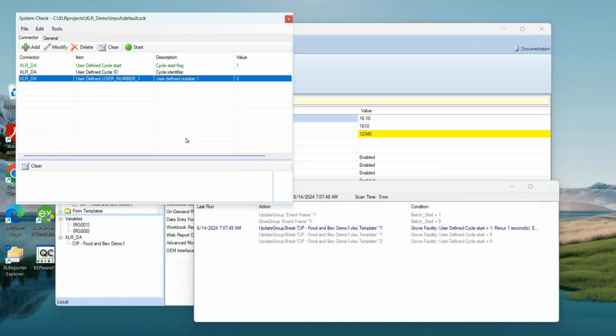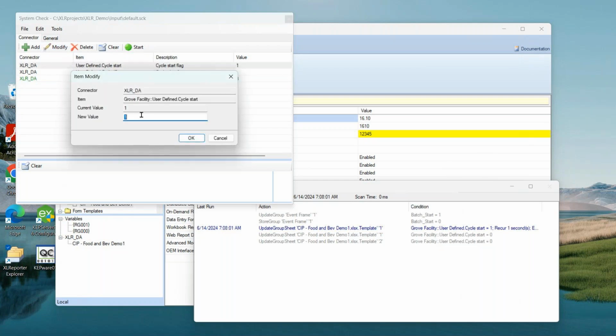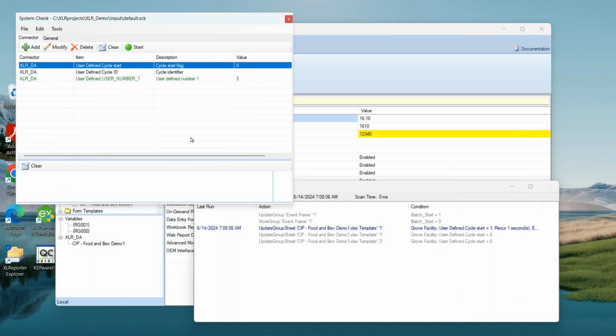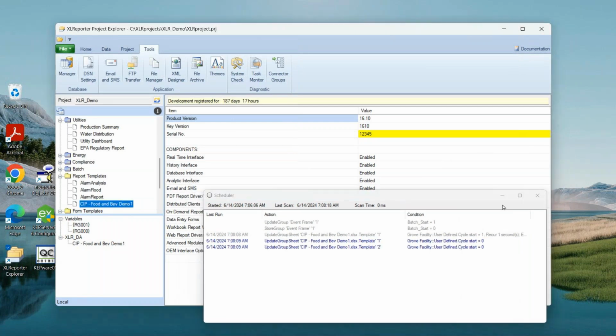If you look down in the lower right-hand corner of the scheduler, you'll see the bottom 2 line items in the scheduler that are currently grayed out. They will now take effect and be applied. So let's go ahead and turn the process off. And now you see everything has completed. I'm going to close this and close this, shut this down here.